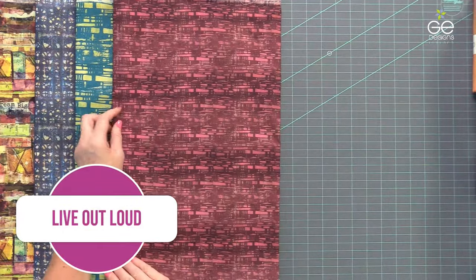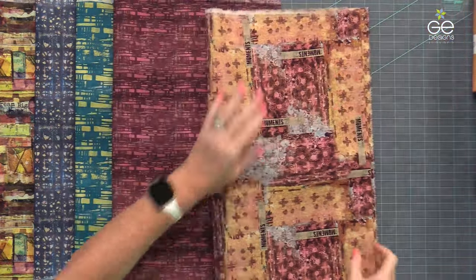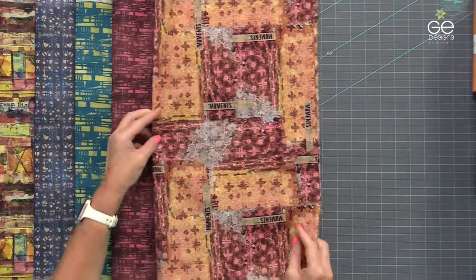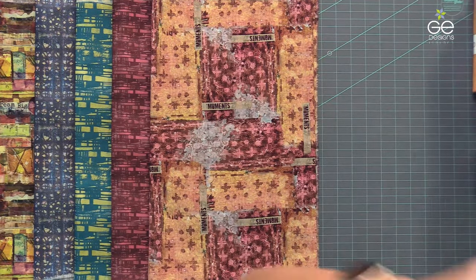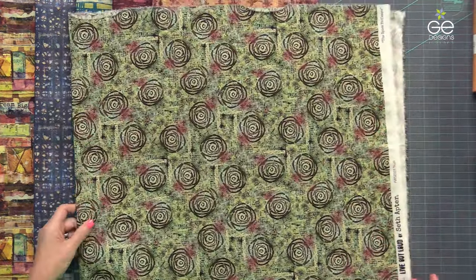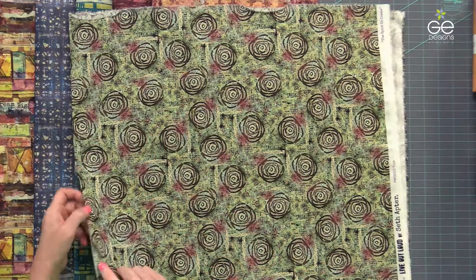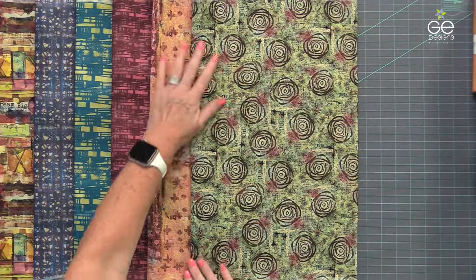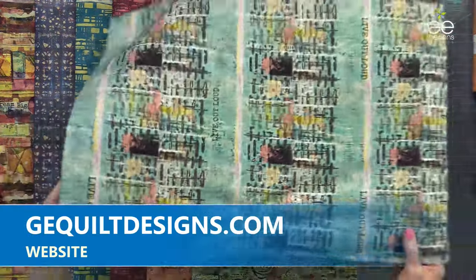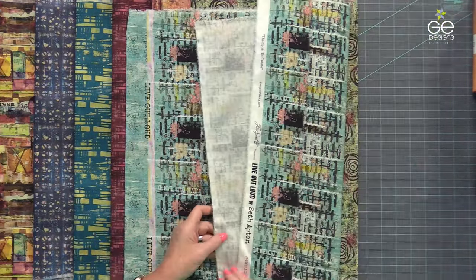I love this deep burgundy color. And this one kind of goes with that one, and it has the word moments here and there. As you can see, this is very much mixed media, but really cool. I love the distressing. This is something I have always loved. And then this one is called Truth. It has little words that say truth here and there. You can barely see it, but it's really fun to hide little messages in quilts, isn't it? In your fabric. And this beautiful aqua turquoise says Live Out Loud. It is kind of these strips.